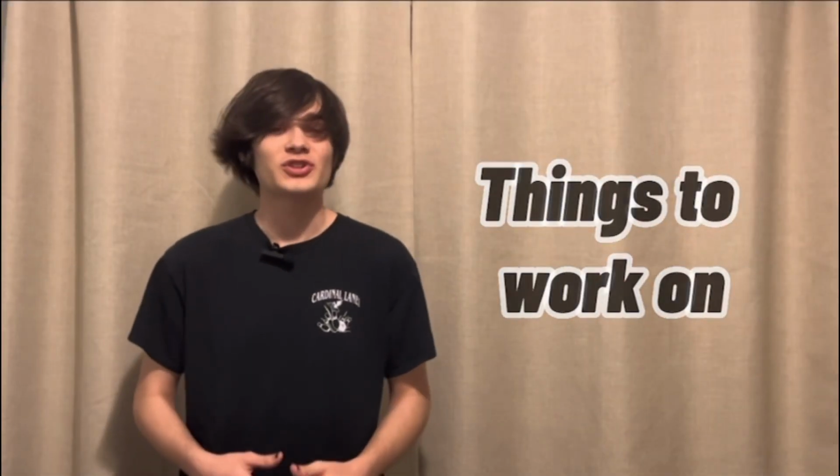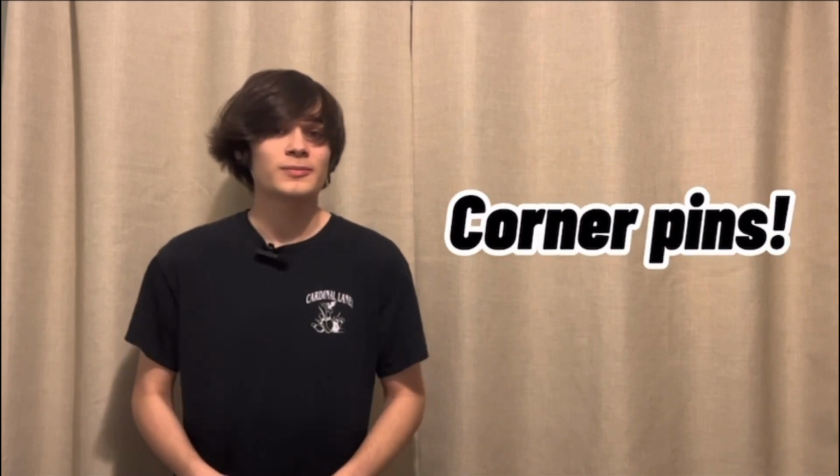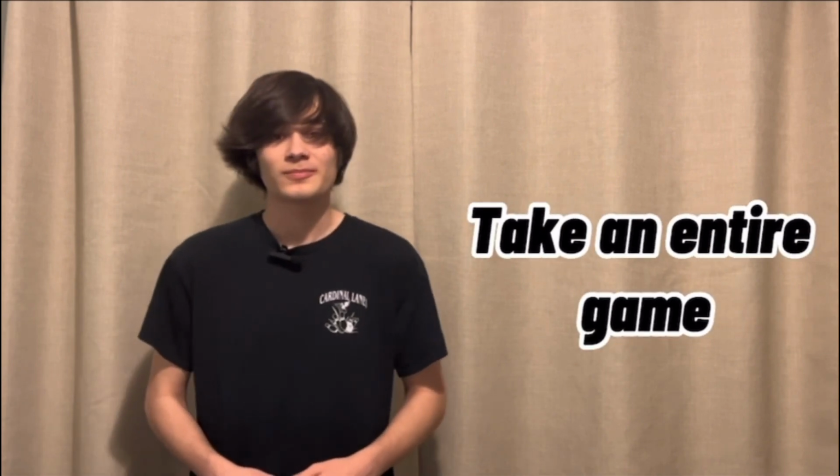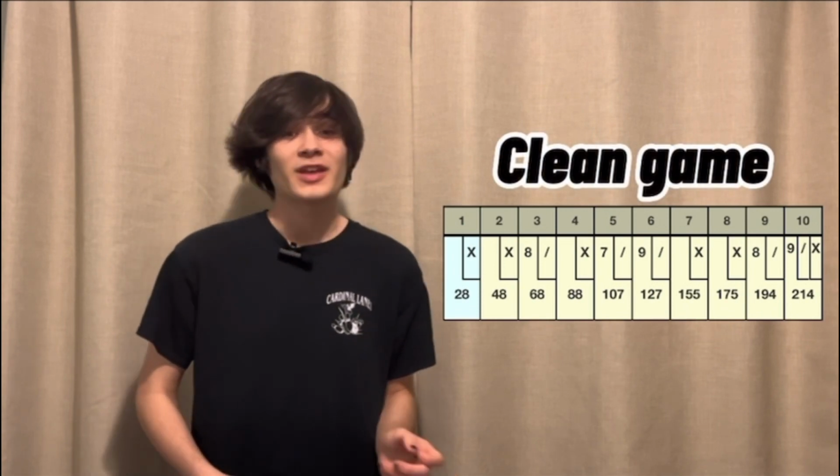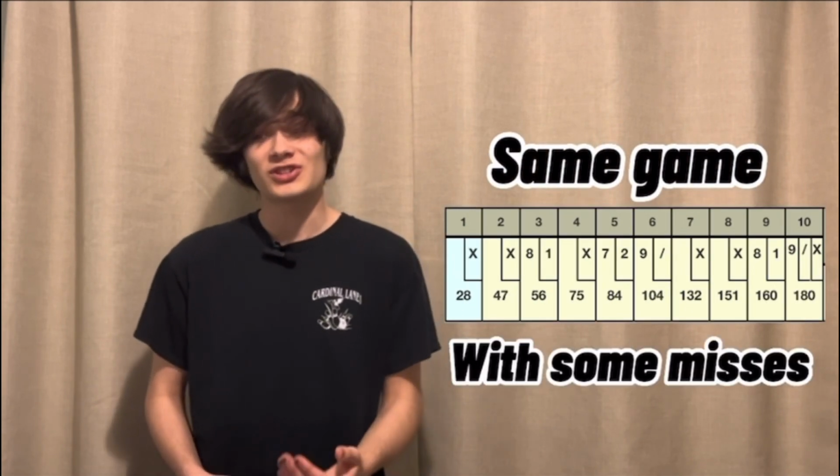For my final tip, I'll be giving you some things to work on that should help you maintain your progression. The first and most important thing is to practice your corner pins. Every once in a while, just take an entire game to shoot corner pins. The difference between a consistent spare shooter and an inconsistent one is about 20 to 30 pins, just in average.